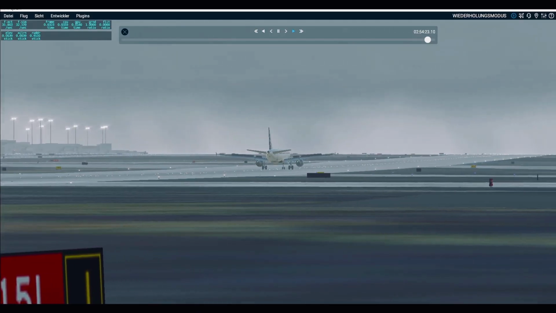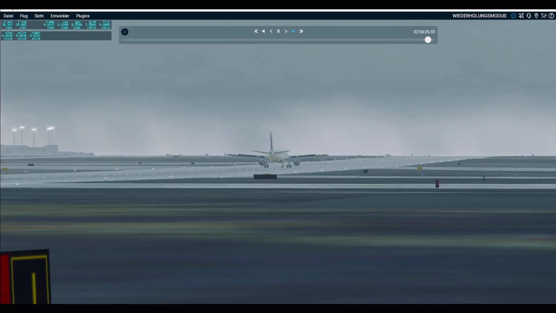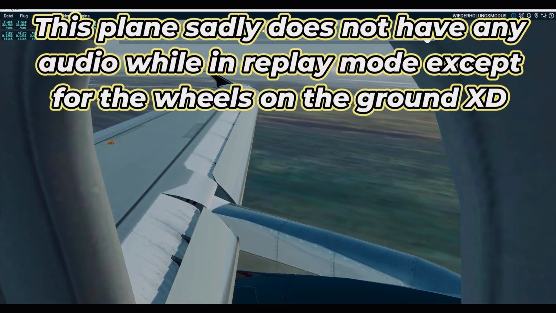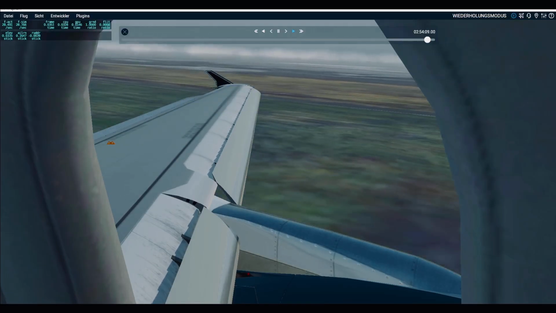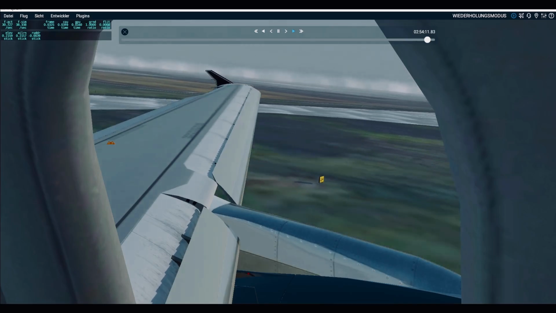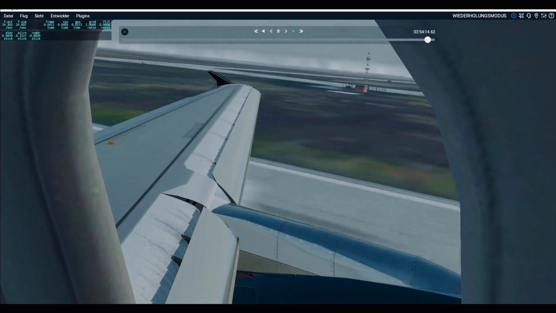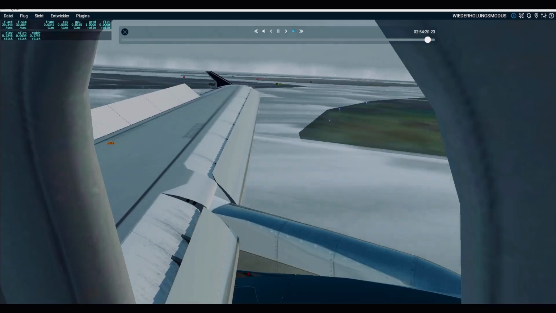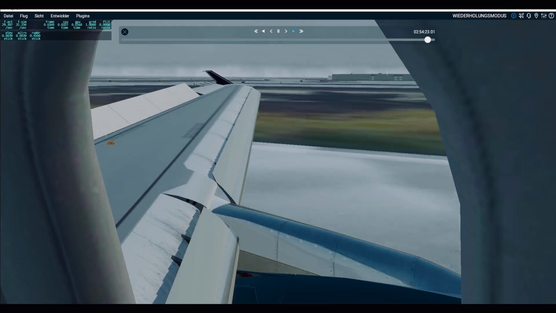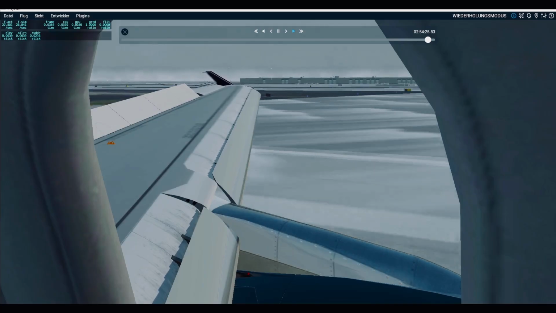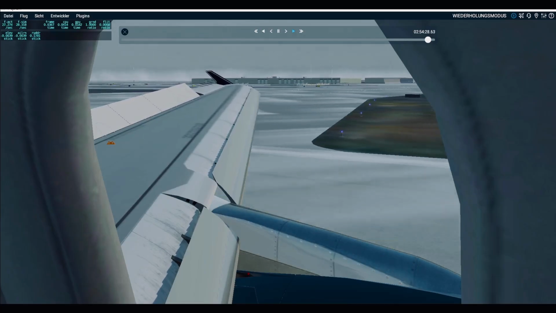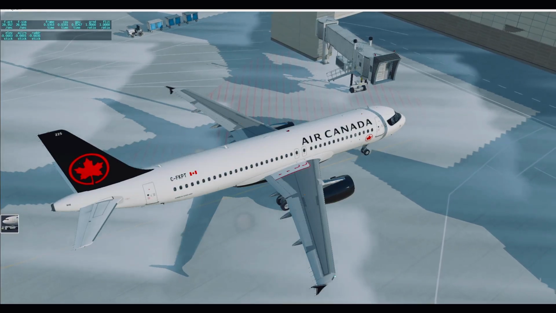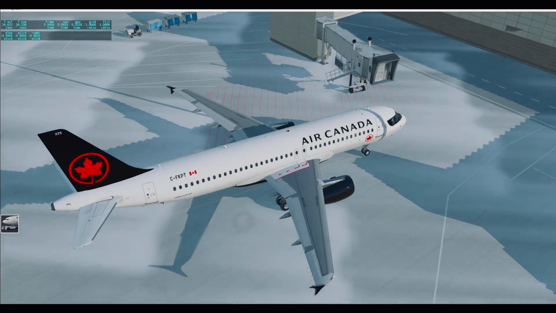Yeah, good. Was a good landing. Perfect.